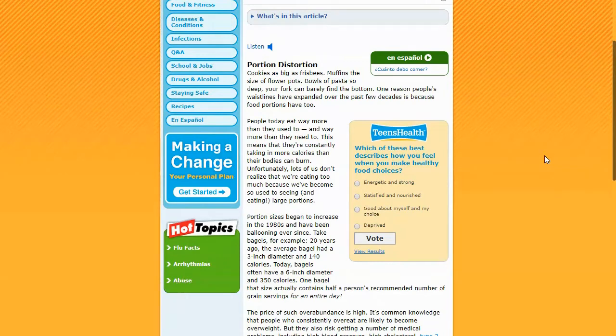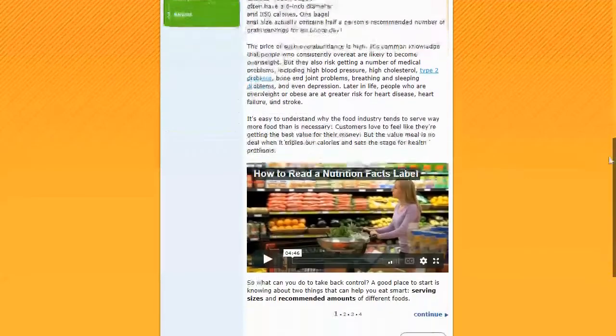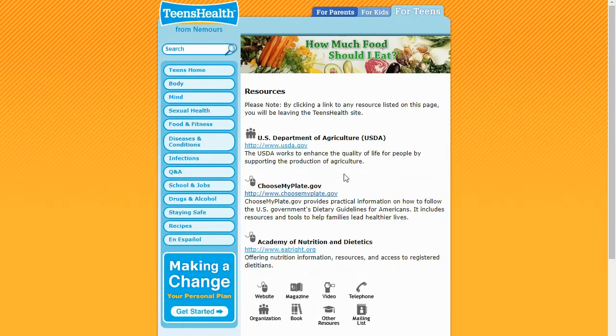So I'll show you an example of where to look for that in a moment. But another place that you can look is in the references or the resources section. So down here, we do have a link for resources, and this is going to give us some more information about these topics, but it might also be explaining where the author got their information from.